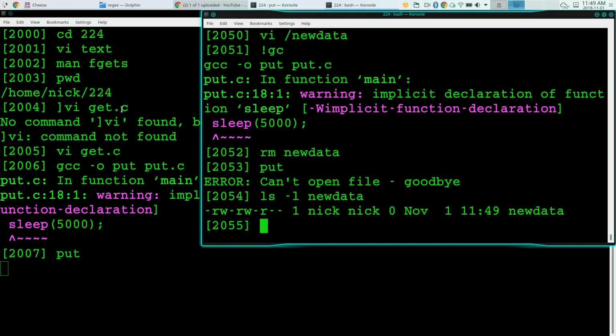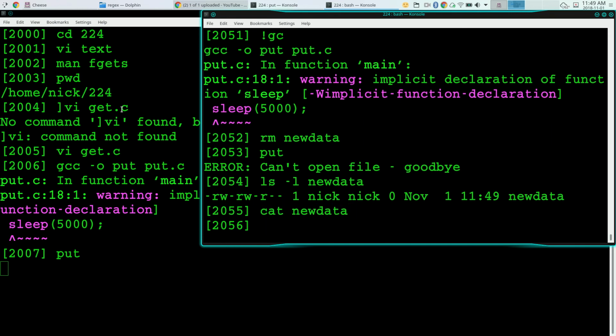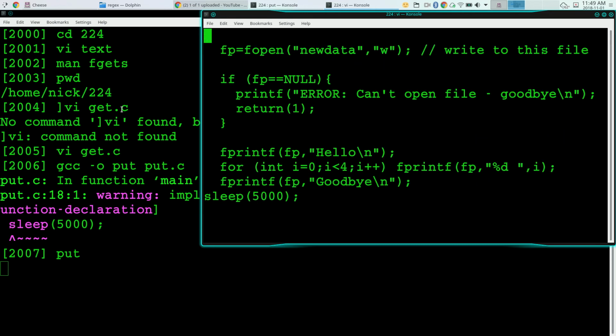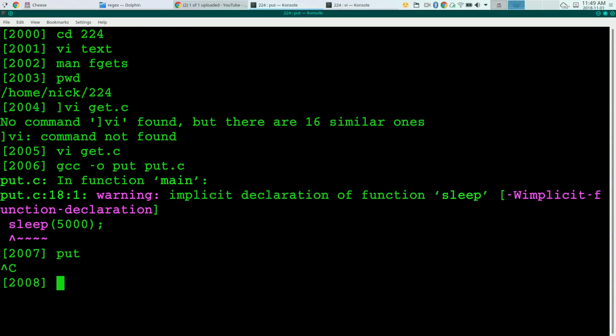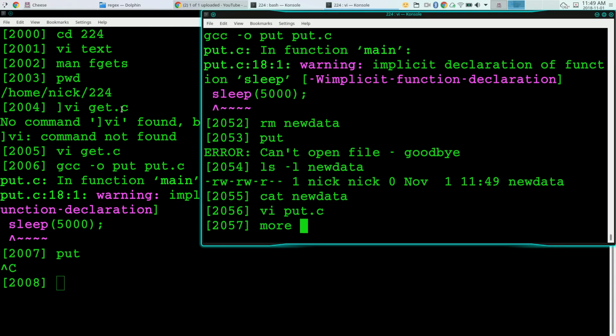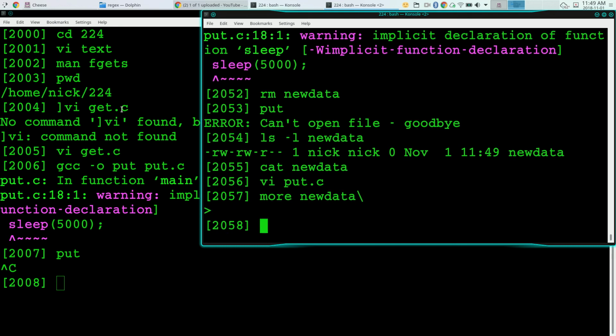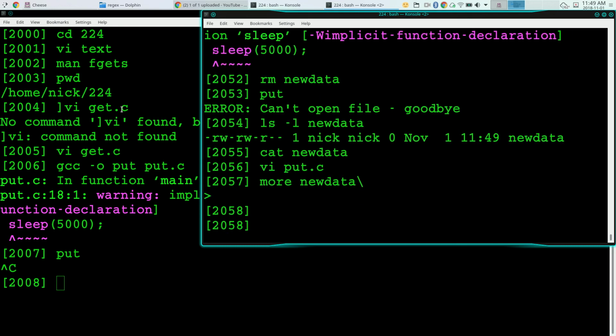There's a new data file in here, but its length is 0. And if I try to cat it, there's nothing in there. Even though I'm at my sleep statement, I've already done my fprintf statements. But those statements didn't actually go into the disk yet. And worse yet, if I interrupt my program, that stuff never got written out to my file.